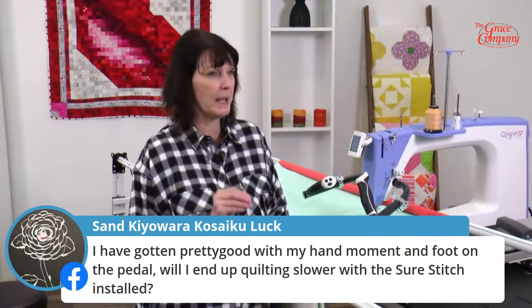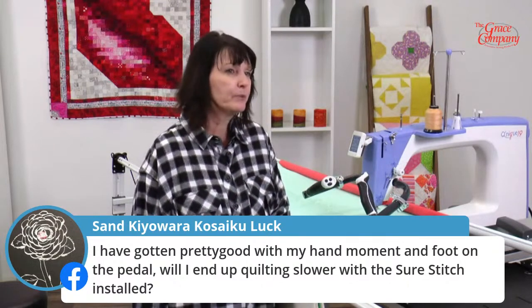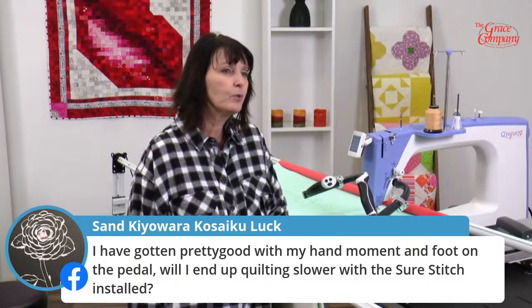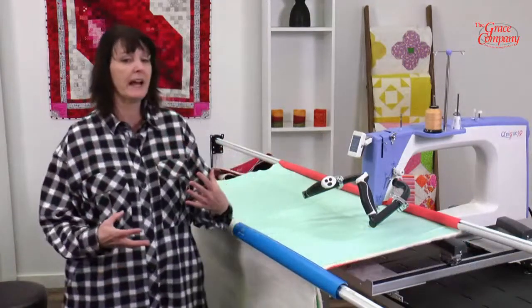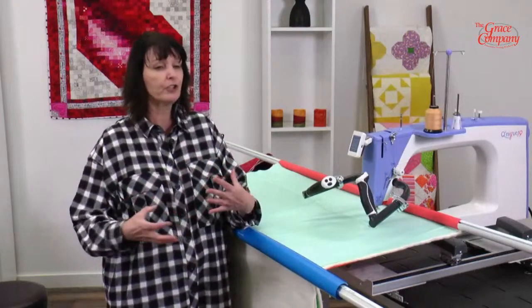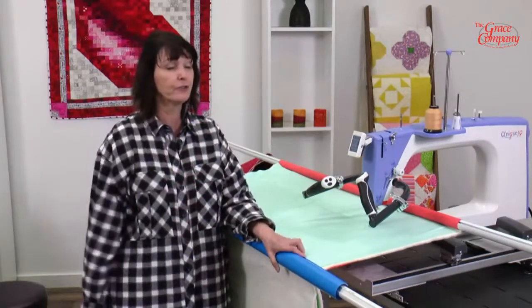I cannot say your name, but you have a beautiful picture by it, and it says, I have gotten pretty good with my hand movement and foot on the pedal. Will I end up quilting slower with the Sure Stitch installed? No, you'll probably even go faster because it will free up that hand-eye coordination and actually make it easier for you to speed up your movements and get better regulated stitches. And kudos for you to be able to move and use your foot pedal. That's awesome. And you get into the rhythm, and the rhythm's really important.